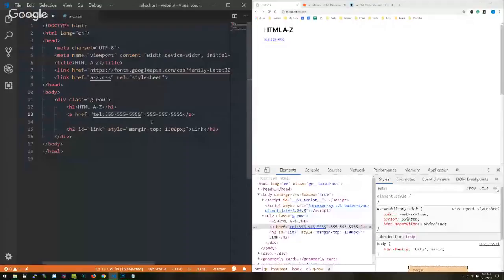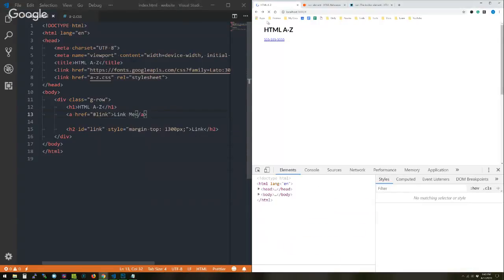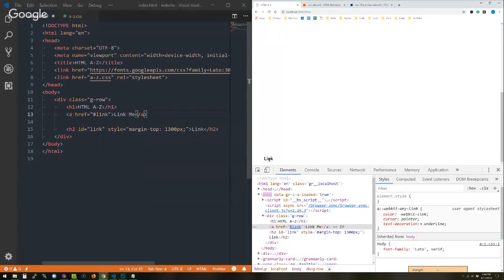Well, what we can do, much like our CSS, the hash is the ID. So this hash matches this. And if this name happens to be the same name as our ID value, then it'll link to it. So we can just say, link me or something. Okay, so now when we click on this, it'll take us down to that section on the page. And look up here in our URL, it actually has that hash there. So what's also cool is if we wanted to go to another page specifically to this section, maybe we had like an about us or a contact us, you could say, hey, take me to this page and to this section on the page. So that's what anchor linking is.